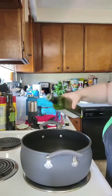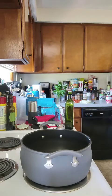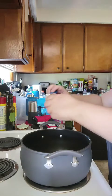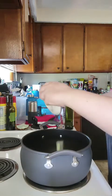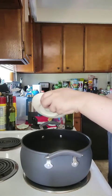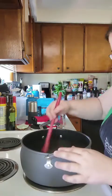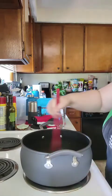Alright, we're going to try that again. We're not holding the camera now. We have wedged it in between some lovely boxes. We're going to add that olive oil. Now we can scrape our garlic in. It's going to make a nice sizzle and it's just going to smell very nice. You're going to want to give that a good stir. Just so it's tender, make sure you don't burn your garlic, because burned garlic is just unpleasant.